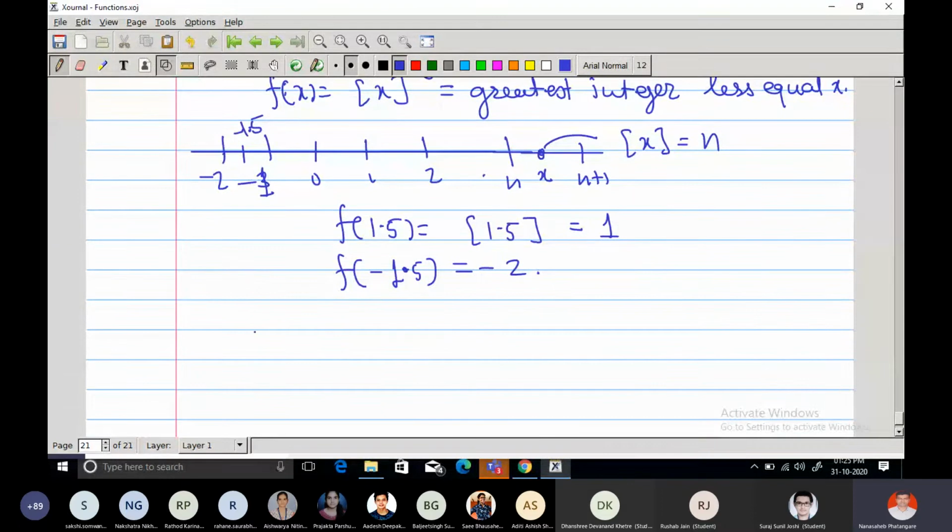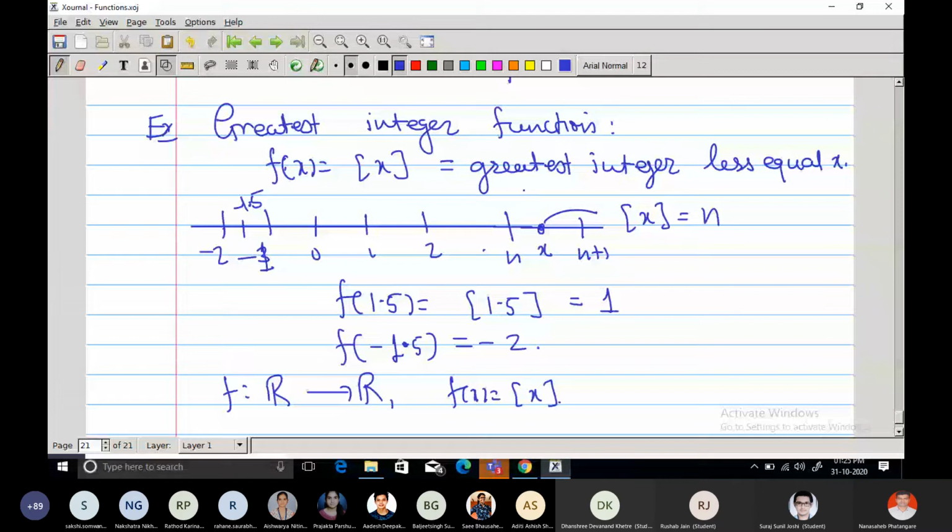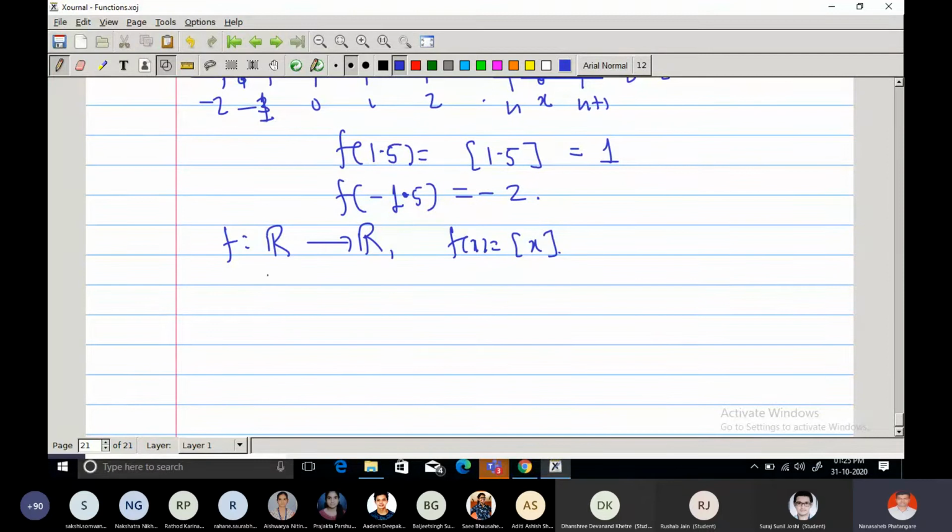Right, so the question is, if I define from R... Excuse me, sir. Yes. Since it is said as greatest integer, but minus 2 is less than minus 1, so it must be minus 1, because when we draw the graph, it comes out to be minus 1. Yes, greatest integer less than or equal to x, right? So look at all the integers less than or equal to x and which is the greatest. If you look at minus 1.5, what are all the integers less than or equal to minus 1.5? Minus 2, minus 3, all. Which is the greatest? Minus 2.